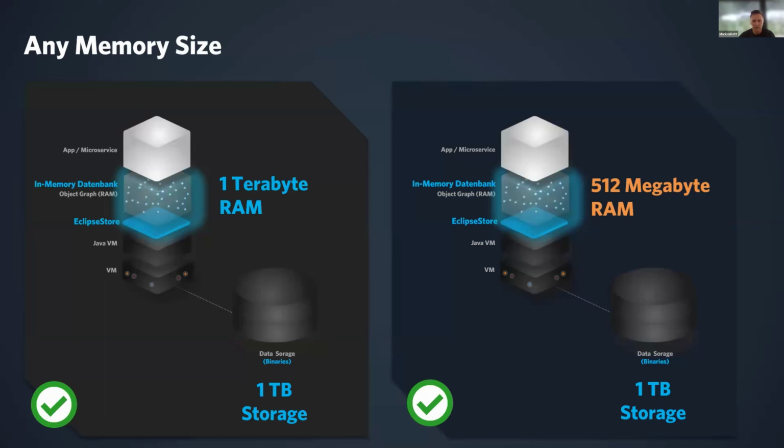It's the same with EclipseStore. But it runs also with small memory sizes. It runs even with serverless functions like Lambda. So even if you have only 512 megabytes of memory, it will work because the framework provides lazy loading. So you only load data in memory that is needed right now. And you don't have to care about memory management. The JVM cares for that. So this is very convenient.